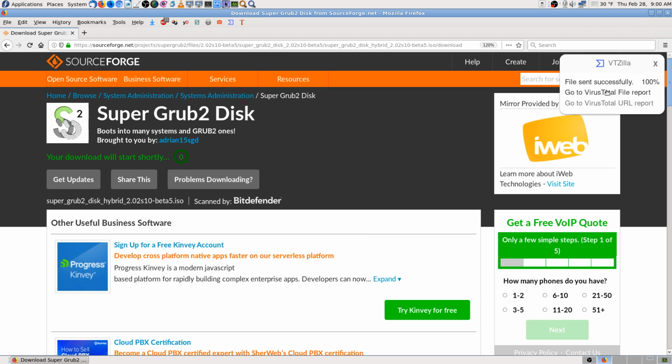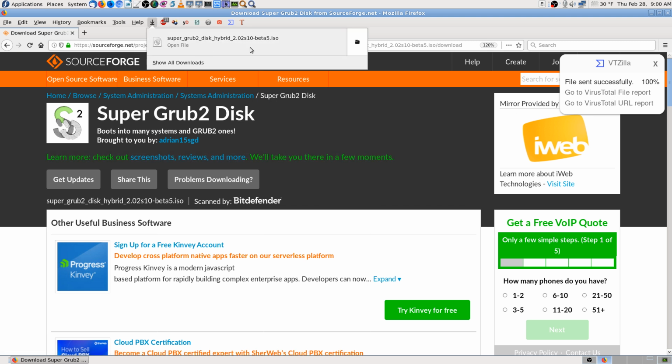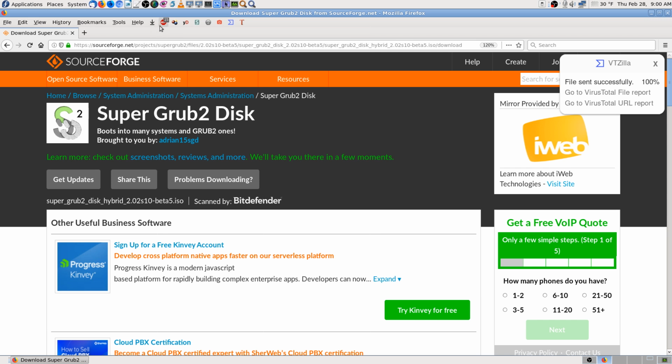Yeah, and this up here is BTZilla. It automatically scans. I have it set up. It's a Firefox add-on. I have it automatically set to scan everything I download with a bunch of virus scanners. So yeah, it's finished now. It doesn't stop the download. It just intercepts the file and scans it.